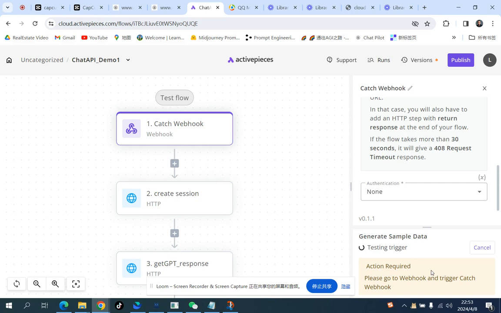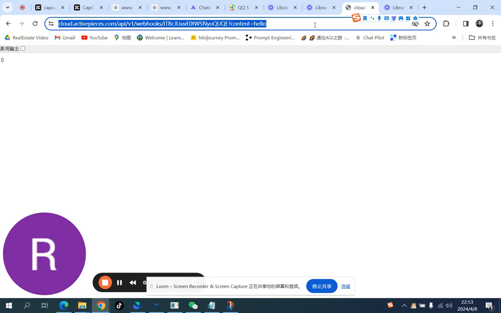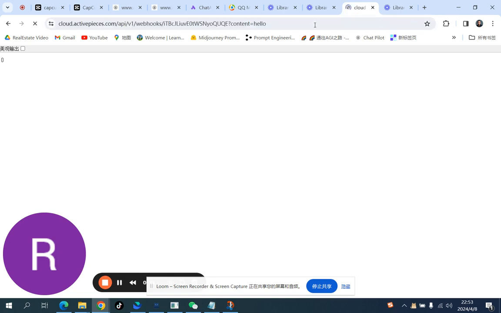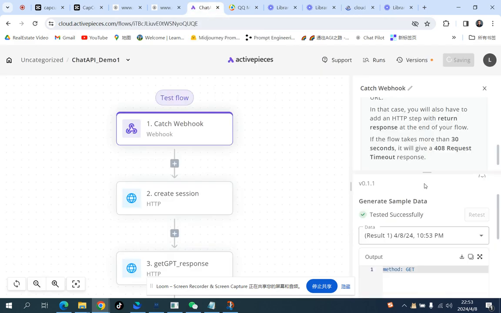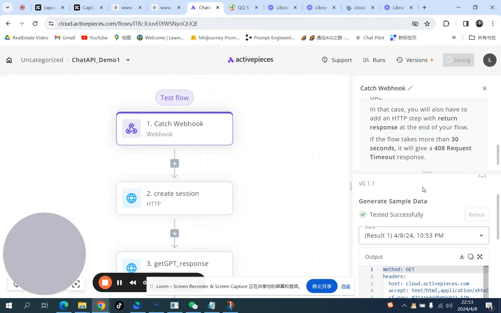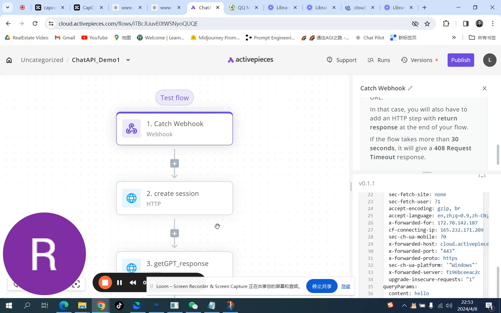Let's test the trigger. Then let's go to the webhook and click enter here. So it sends hello to the webhook. Let's go back to here. You can see it's tested successfully. Let's go to Get GPT Response.